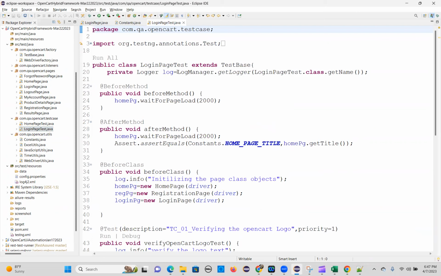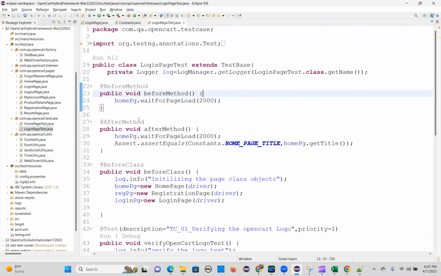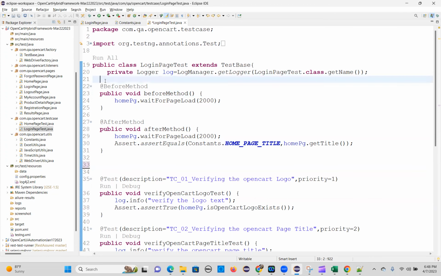You can change everything as it is there. Okay, before method, what we are doing, and before class, what we are doing. So all this you can just use. Maybe I can start with the before class, or I'll put it on top of this so that it will be in order.